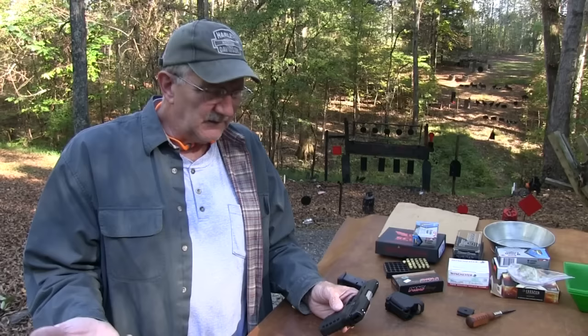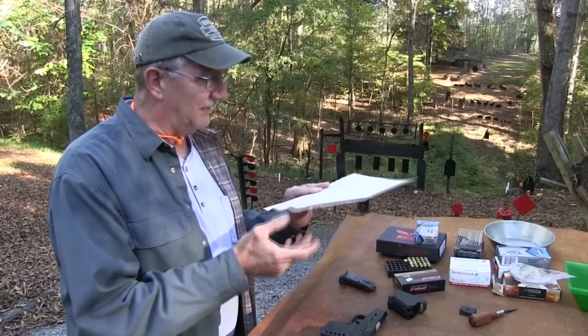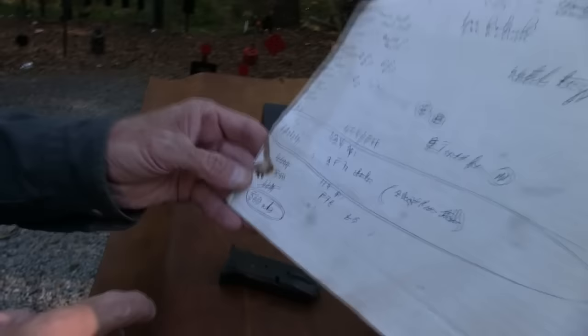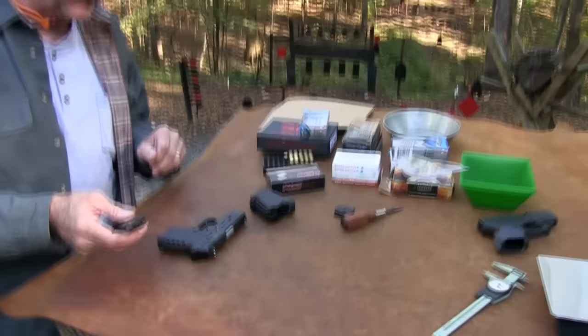So we have fired it now, we'll see, 560 rounds, exactly. I've been tracking it before the video, so that was two more magazines. And I grabbed a piece of cardboard, and I've been tracking my hits, and there's a bunch of garbage on there, but you can see I've been tracking it. And I've got the feeds and double feeds and all that kind of stuff tracked. So I wanted to give you an idea of what our experience with it has been. And I guess I'll reload a little bit while I'm talking about it.